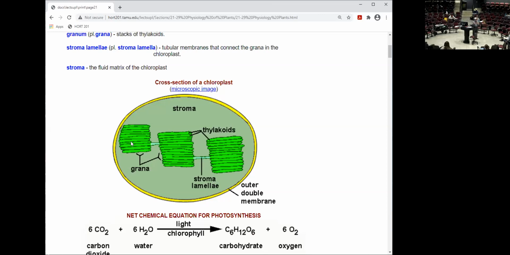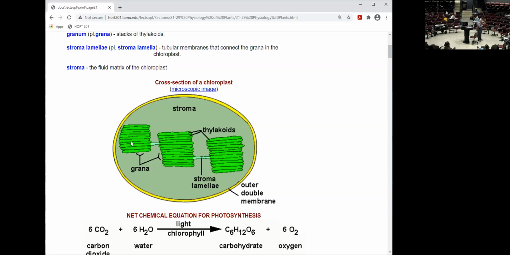The first time I saw this picture, what popped in my mind? Pancakes. My goodness, they looked like a stack of pancakes. Project 1 is you may take some diagram and make a 3-dimensional model. One year, somebody made a model of a chloroplast, and they went and cooked some green pancakes. And that was their thylakoid, stacked them together to make the grana.